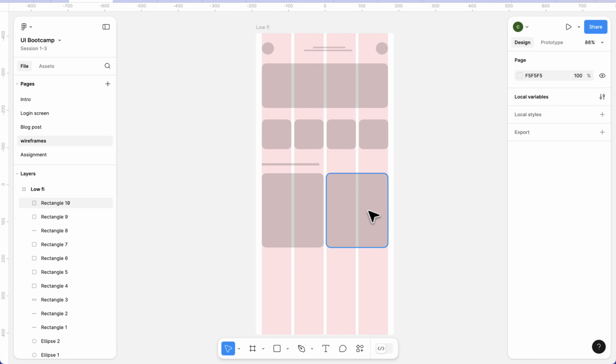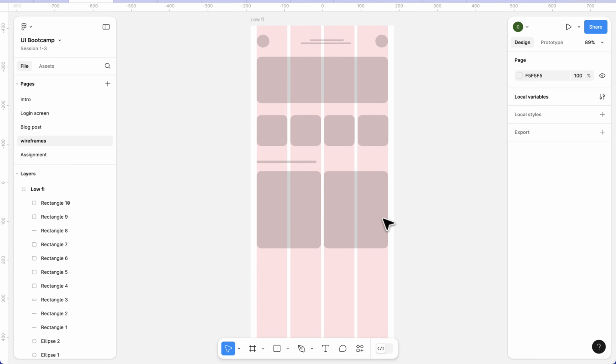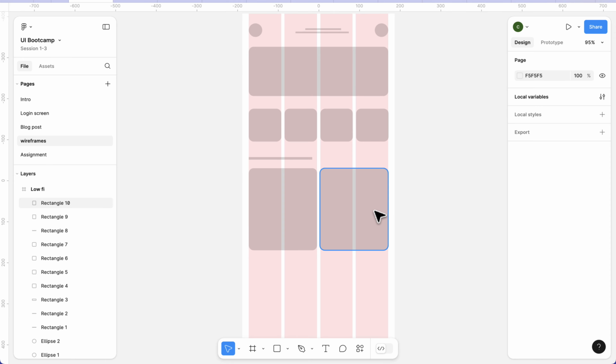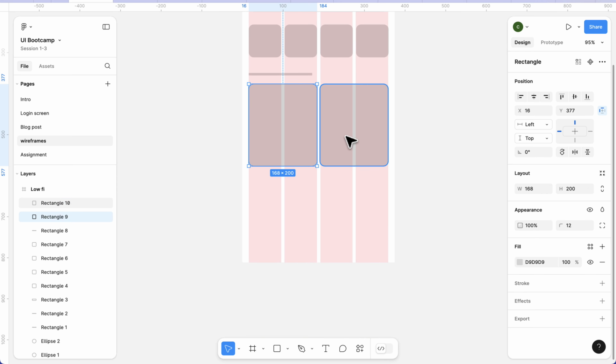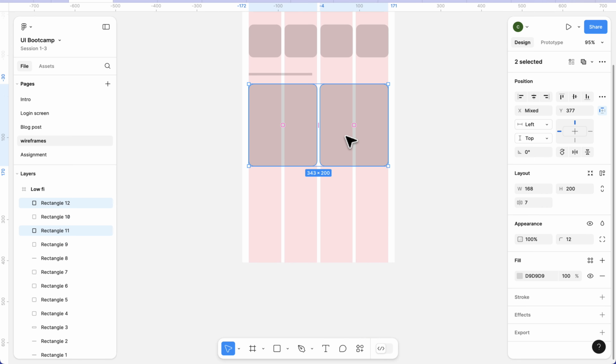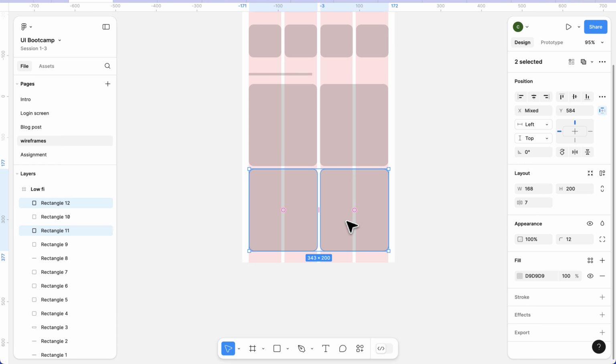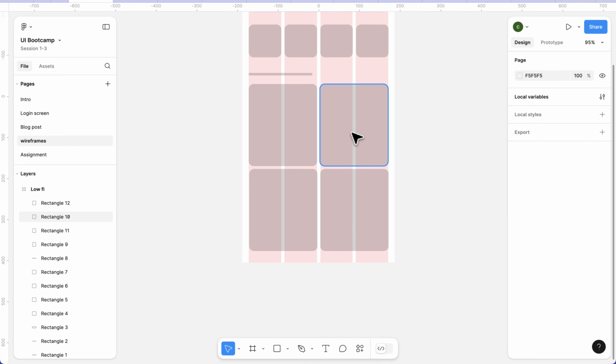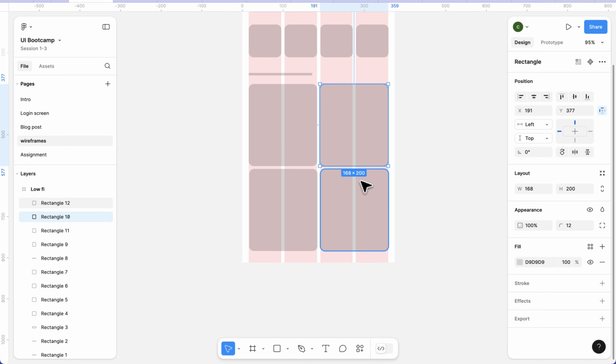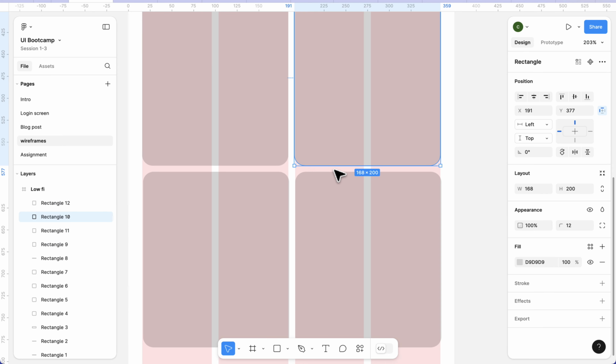So you see we have our low fidelity, and at this point you notice I'm not thinking too much because it's just to give our app a structure. Then we can select this again, Command D to duplicate this too, and I'll drag this down somewhere here. And the secret is we just want to make sure that the spacing here is the same with the spacing between these two.